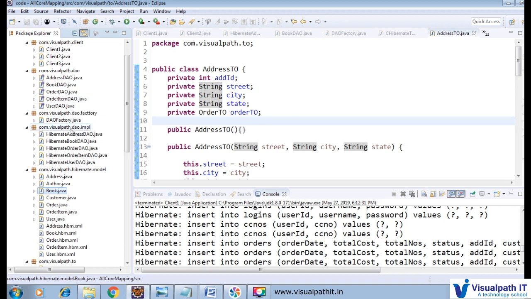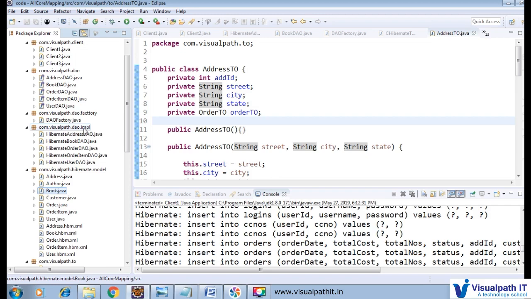You can replace com.visualpath with anything, but it must end with .dao, and the implementation will be in the same package name, com.visualpath.dao.impl. We can write it anywhere, it will not affect our project, but this is a coding standard.